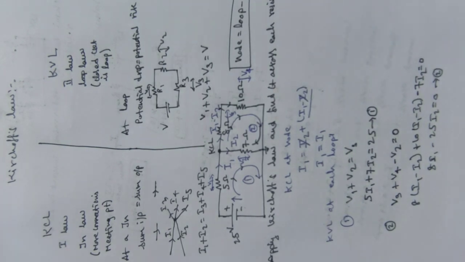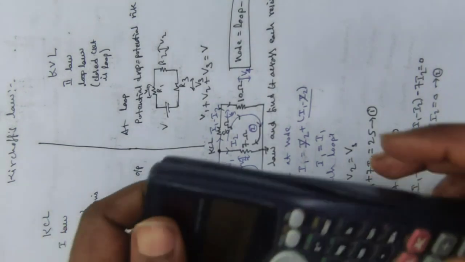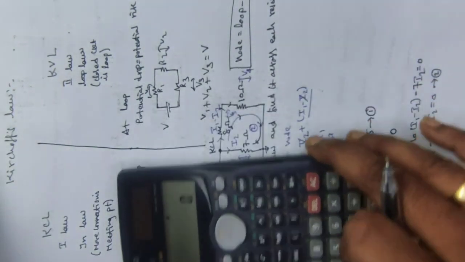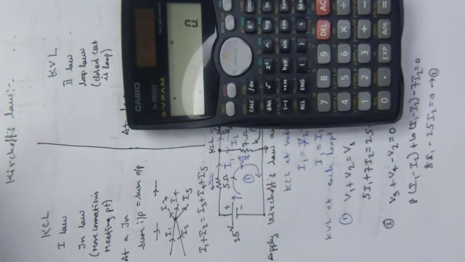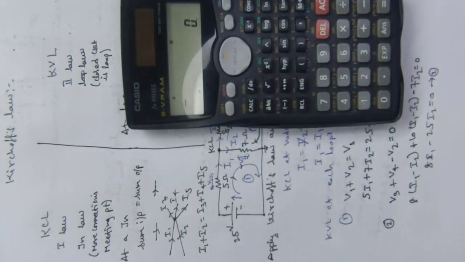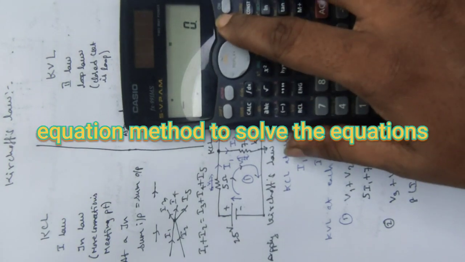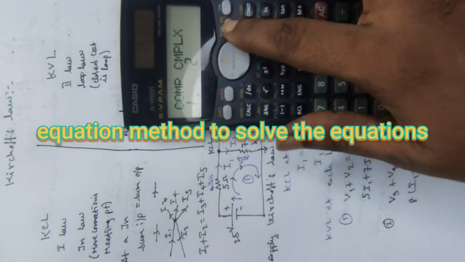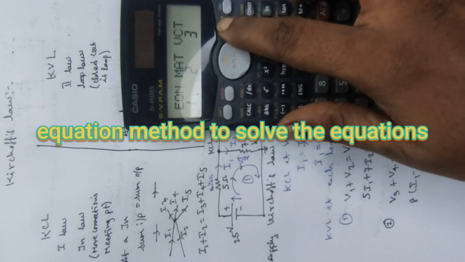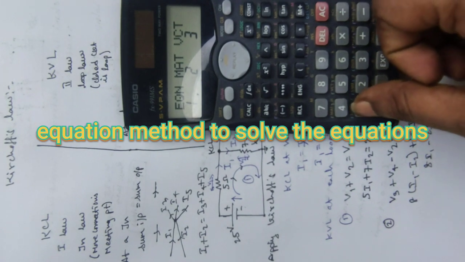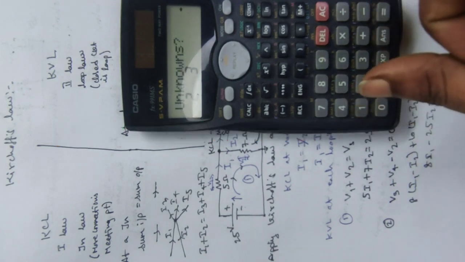Further, you can use the equation solving method or Cramer's rule to determine the unknown variables. I will give you one trick, and in that trick you can also verify your obtained answer. That is the calculation method, in which we are going to apply equation concepts. To get into equation mode in a calculator, press mode continuously until we get equation. To get into equation, press 1. So I have pressed it.